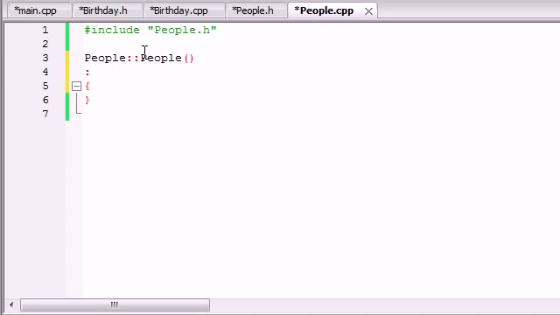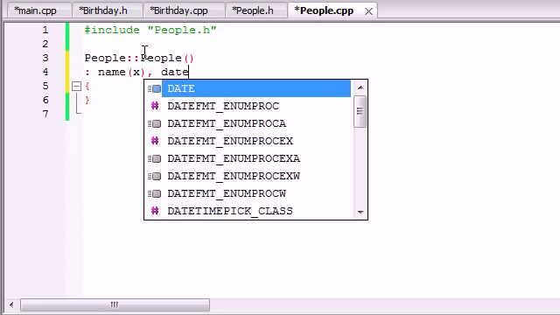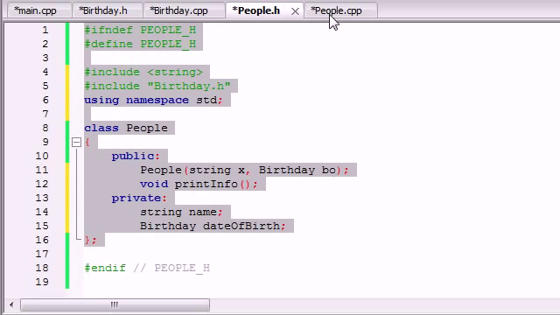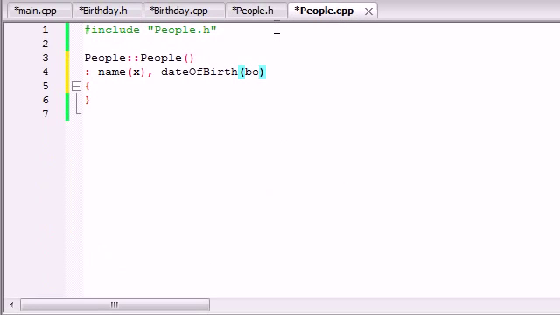And again, all a member initializer list is, it's basically setting name equal to x, and it's going to set the variable date of birth equal to what we pass in, BO. Also remember that you don't put a semicolon at the end of this. It already knows it's done because the body will start.